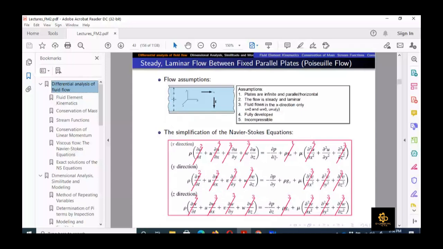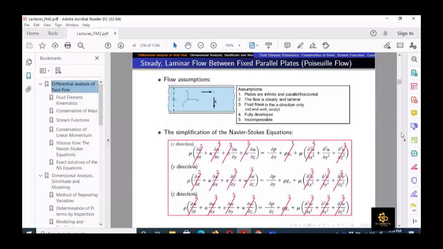So in the first equation, there are only two terms: one is minus partial p by partial x, and the second term is mu into partial square u upon partial y square. In the second equation, which is the v momentum equation, all the terms on the left hand side are equal to 0 because the v velocity is 0 and v velocity is present in each term. On the right hand side, the viscous terms are also all 0 because v velocity is 0. Similarly, we can say the same thing for the w velocity, because w velocity and v velocity are 0.